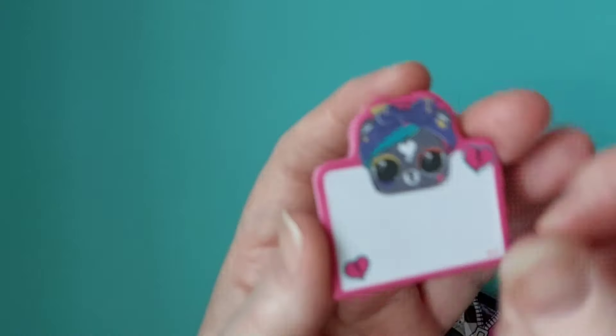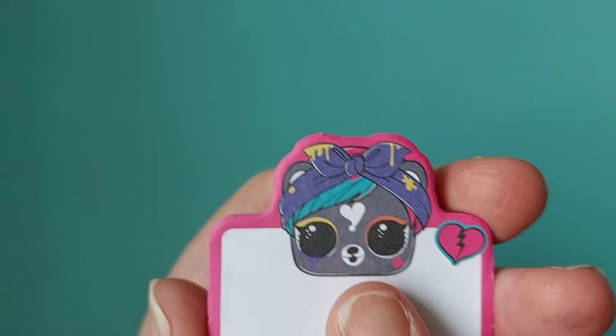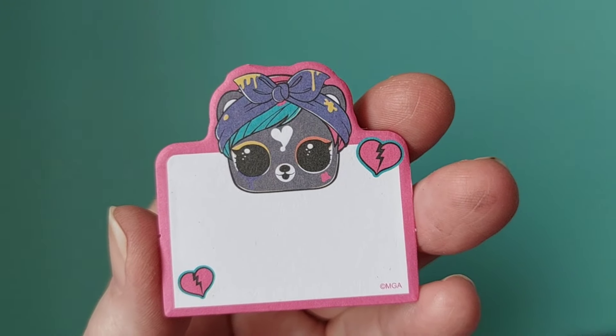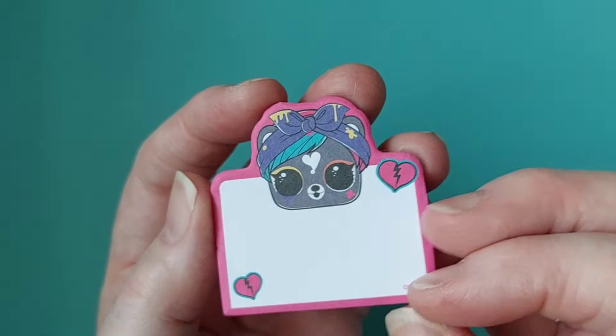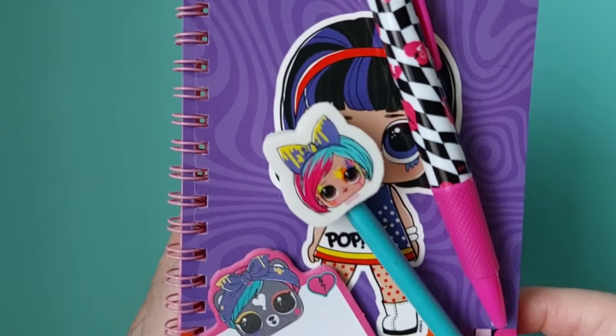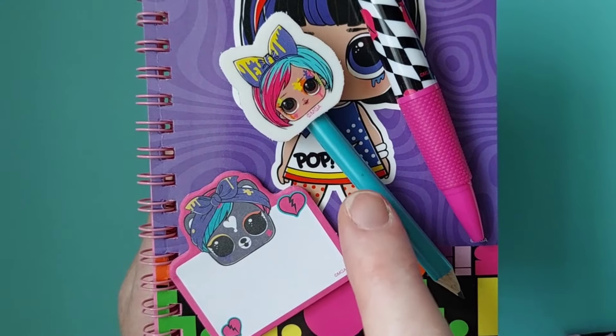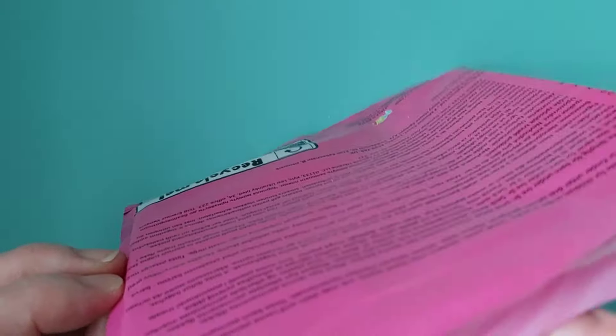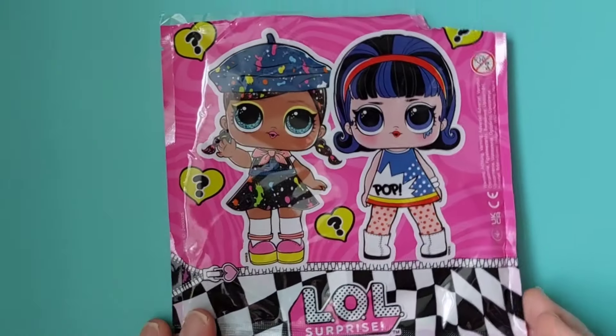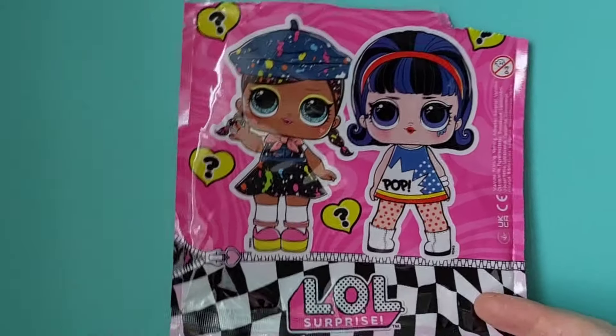And little notelets — it looks like one of the animal LOLs that you can get. Quite a few pages in there and they'll probably be sticky, which is sweet. So that's five things: one, two, three, four, five, yeah. All stationery. So if you're into your stationery and like giving away lots of it, go to the supermarket and check out the magazine range!